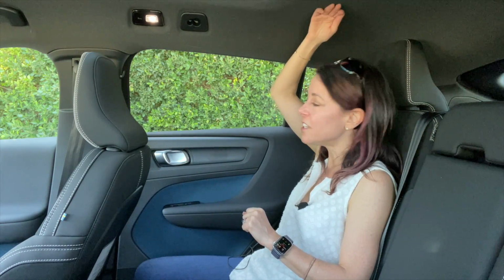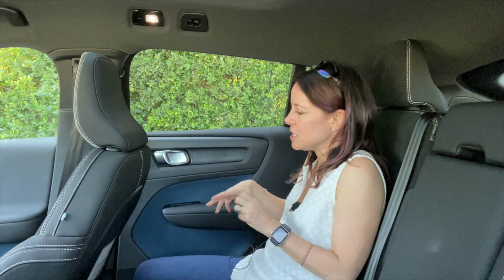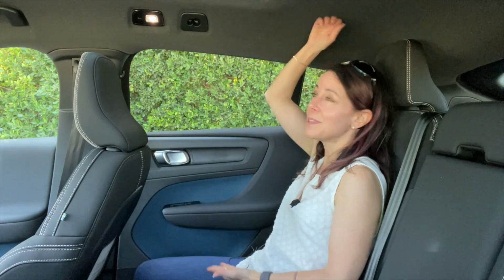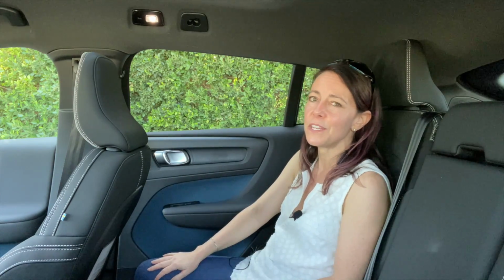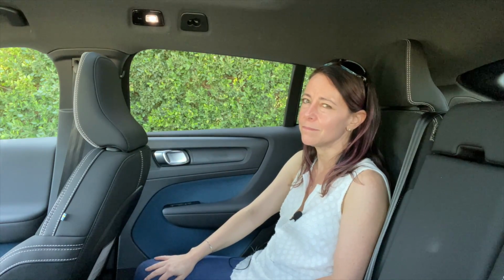But I put somebody who is about 6 feet tall back here, and he did not fit. His head was brushing up against the headliner, and he almost looks like he was in the fetal position sitting back here. Now, this is in the far back position, and so somebody could give him a little bit more leg room, but there's going to be no fixing this. So somebody over 6 feet tall, not really going to fit back here. Or if they do fit back here, it's totally going to be in a pinch. Do you see what I did there?